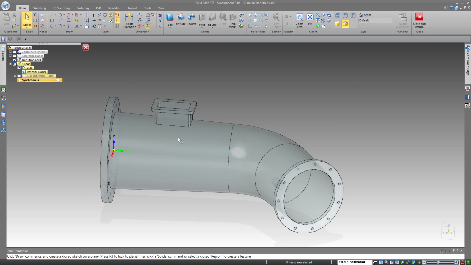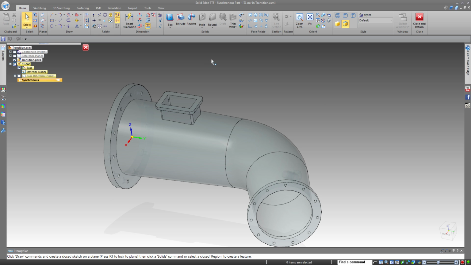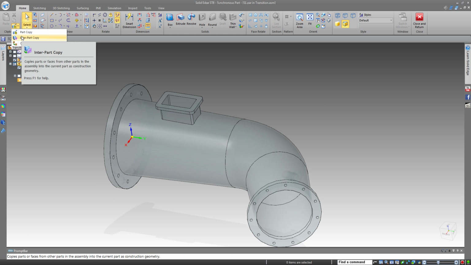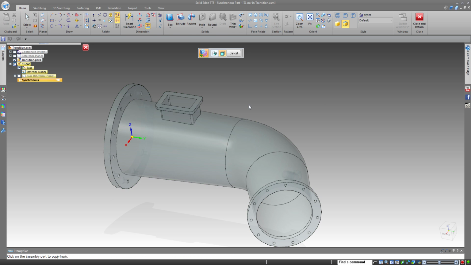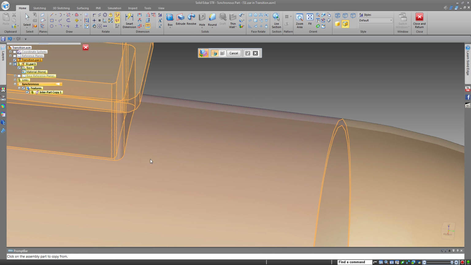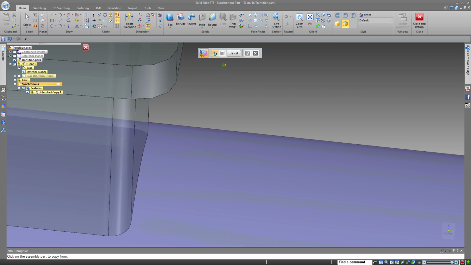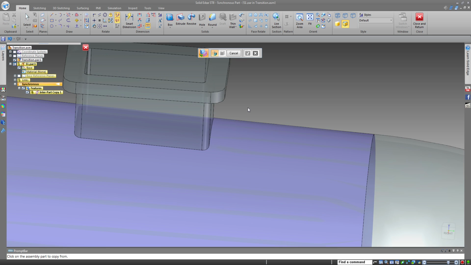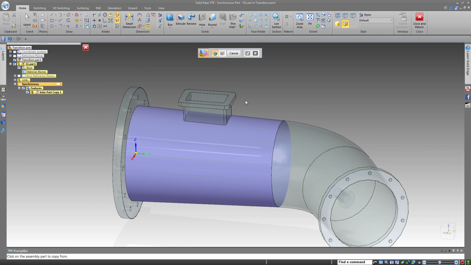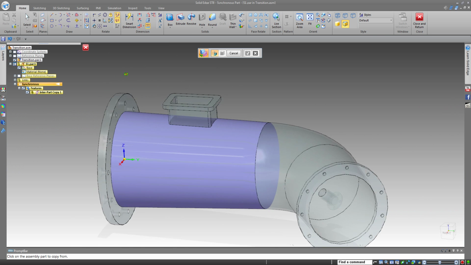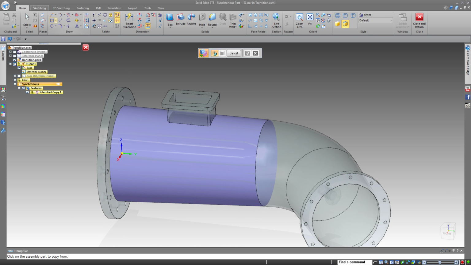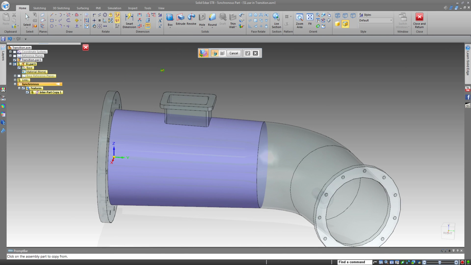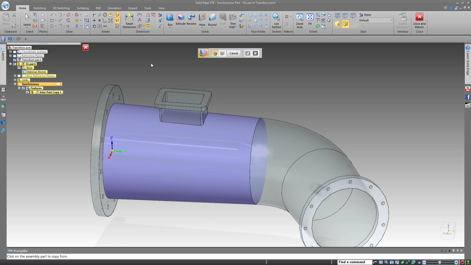All right, so what we're going to do is we'll do this first straight section here. Since we already have the geometry, I'm just going to do this in synchronous. I'm going to first off just copy that surface right there. So again, you notice if I didn't do that with the rounds off, the edge would have been out here, not tight against the flange here. So that's why I got rid of the rounds. That will work. So let's go ahead and actually create the geometry for this. It would basically just be a matter of thickening this.